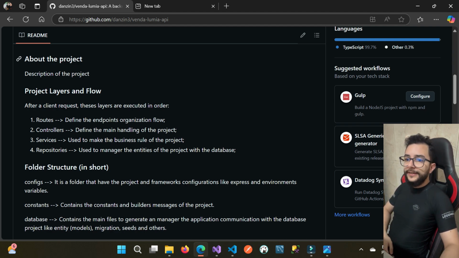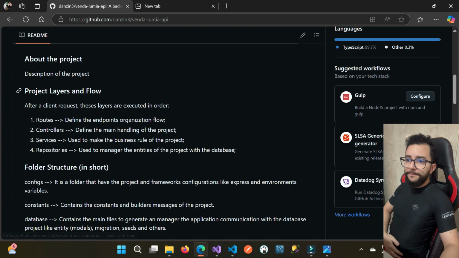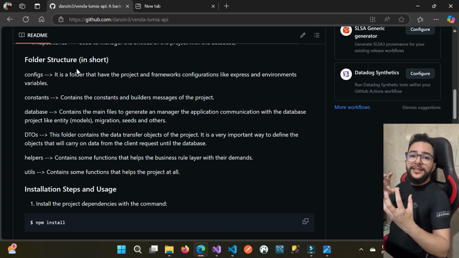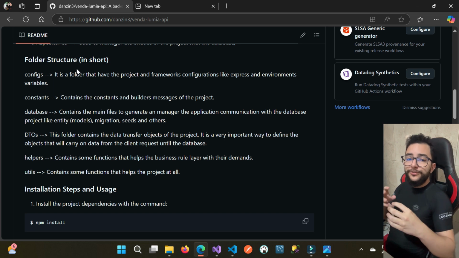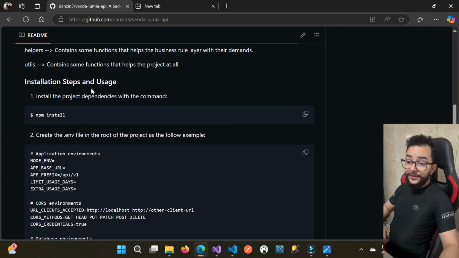the community. Here we're gonna set about the project, a short description of the project, the project layers, the folder structure. It is very important, before creating each folder, that you describe the reason why that folder exists, what files are inside it, the installation steps to help future developers run the project on their machine.